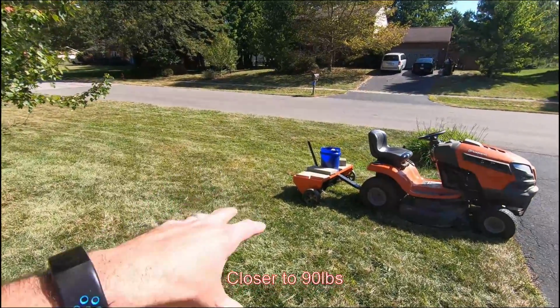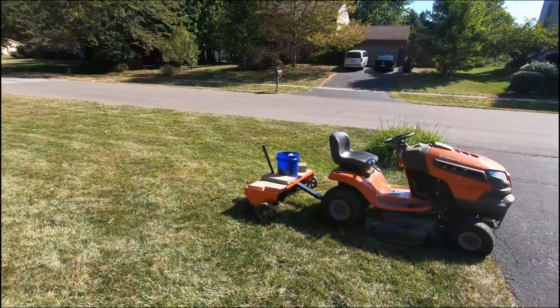Now this is actually my aerator. I don't rent it, I own this one. This is like my 3rd or 4th year that I've been using it. I paid 220 bucks or something for it. So instead of me renting an aerator every year for whatever it costs, 80 bucks or whatever, I have pretty much come out ahead on buying my own. Usually does pretty good as long as the ground is fairly well saturated. Right now, with as dry as the ground is, I'm not getting very much out of it.